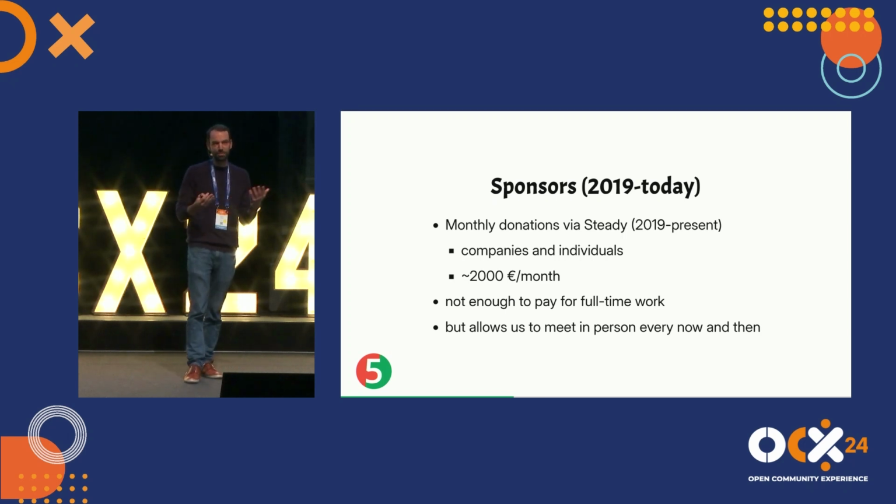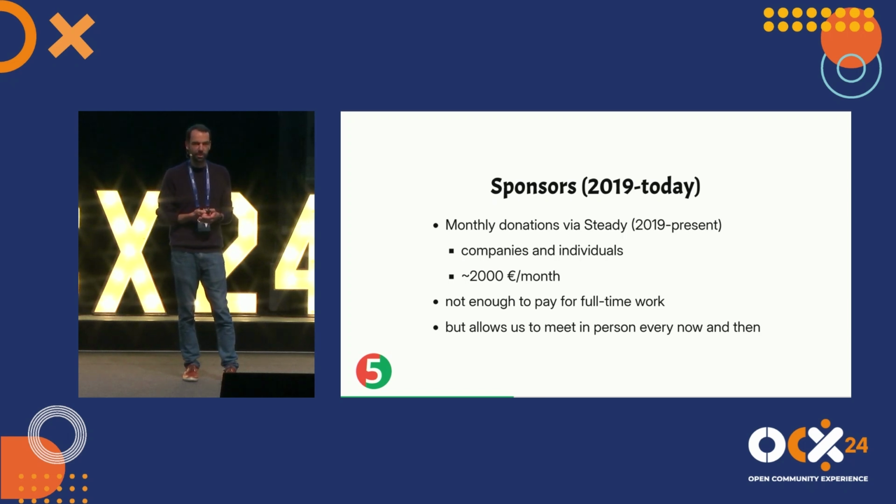not enough to pay for anyone to work full-time on JUnit. But it did allow us to meet, and we will again meet soon. So every now and then we can meet, using the money to pay for travel expenses, hotels, everything. And this is really useful for us, and we'll keep this going for sure.